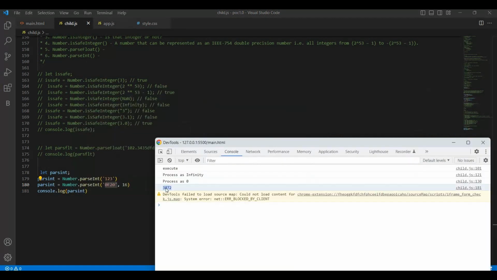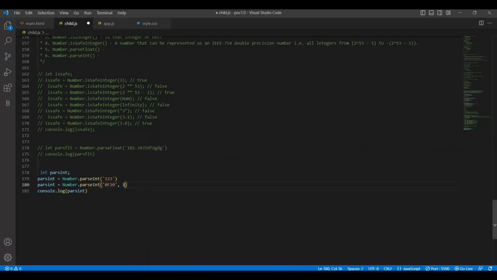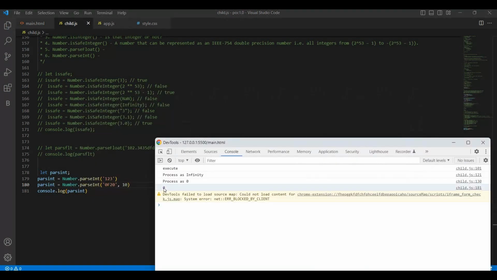You are seeing this, right? Line number 181. What is it actually? 0f20. What is the value of 0f20 in hexadecimal? This is the one. If you want to check this in decimal, in decimal it is getting 0.